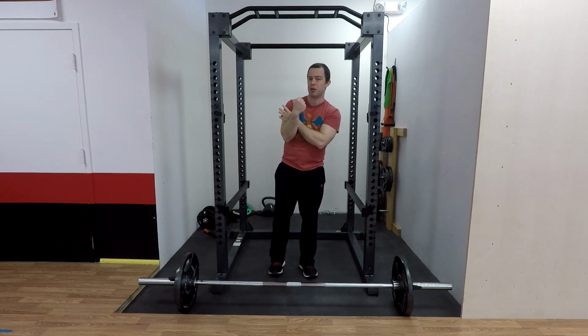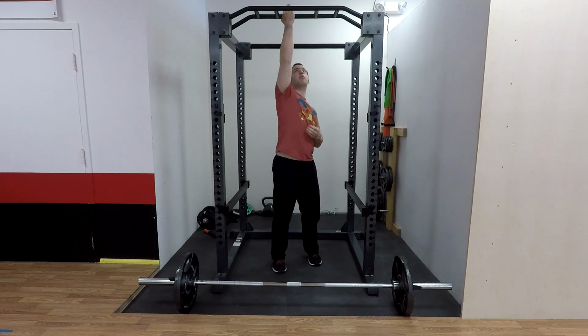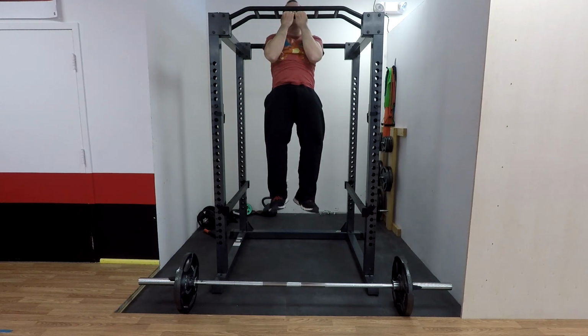Because that's going to work mostly your biceps, and not even them that much, and almost no other muscles, okay? You'll get some endurance building in your back because you'll be practicing lockouts, but if you really want to build size and strength, you need to have proper full range of motion. So again, one more time, you take your grips, you go all the way up and all the way back down again. You want to come all the way down to here and stretch those lats out before you go back up for your next rep.